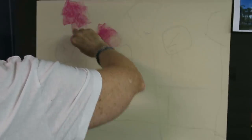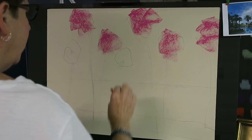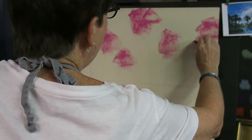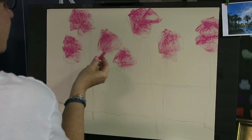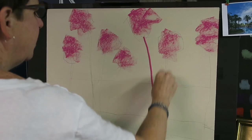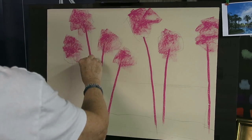Now I'm going to block in the big concrete shapes. I can block in the entire painting with some hard pastels — I'm using Charvin water-soluble pastels. I could very easily do a wet underpainting, but I'm going to do a dry wash for today's video so you can see the versatility of doing a dry wash. I'm using super bright colors because I want these palm trees to look interesting and exciting.